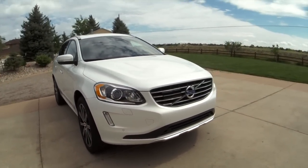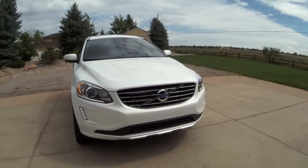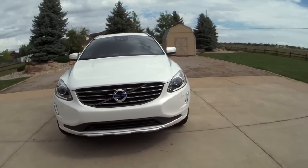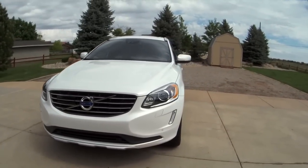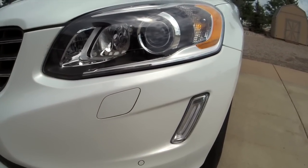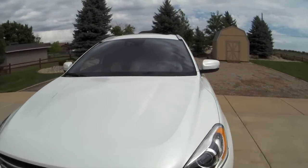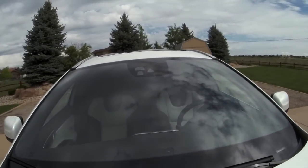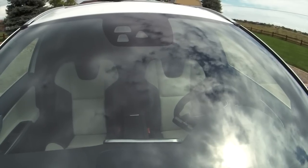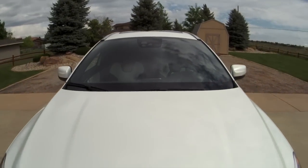This also has the technology package, which is $1,500, and gives you adaptive cruise control, the collision warning, pedestrian and cyclist detection with the auto brake. I'll show you how that works as best I can when we go for our test drive in just a moment. And so I just did a kind of a full circle around. The washers actually pop out of these little holes right here, these little covers, I should say. They squirt the windshield when you actually use the windshield washers themselves. You can kind of see, if I can get you a good picture of the upper part of the windshield, that's where the sonar and everything is coming out to do all their safety features that they do in the technology package.